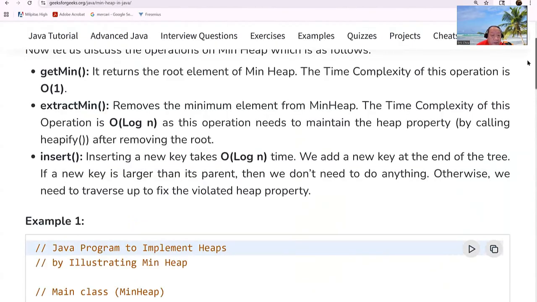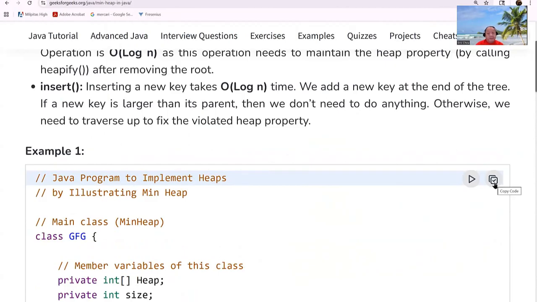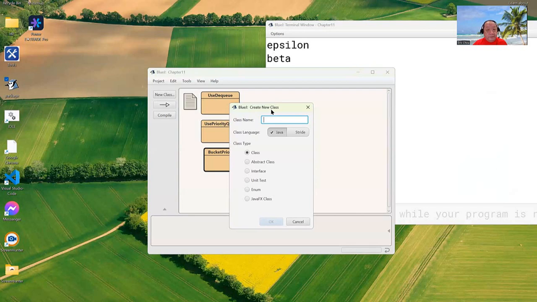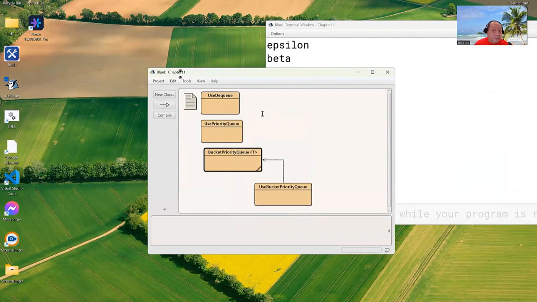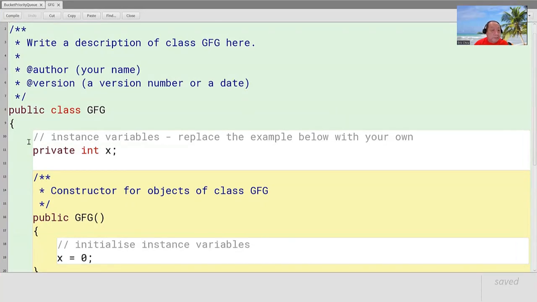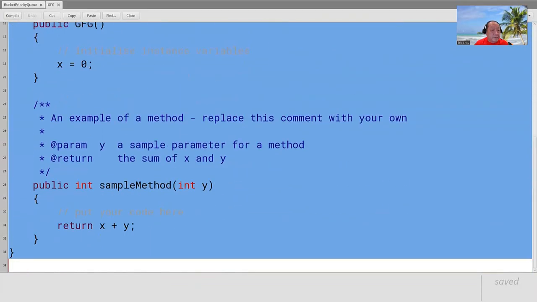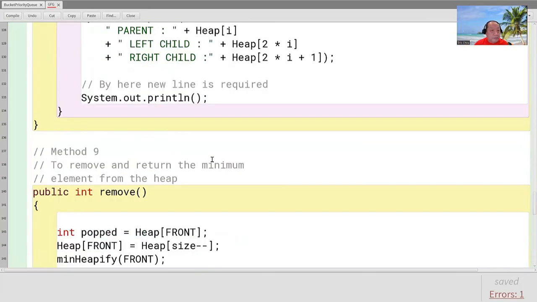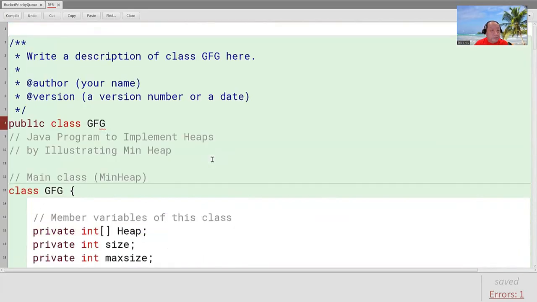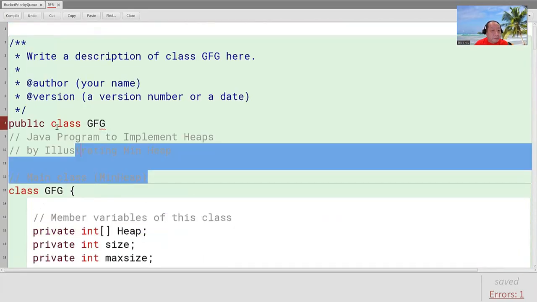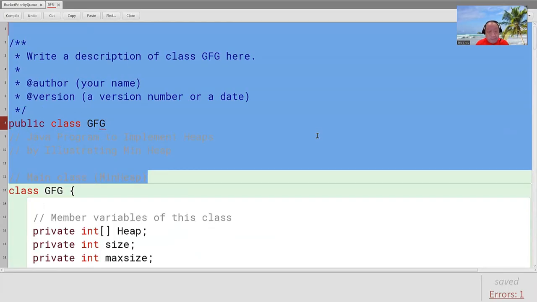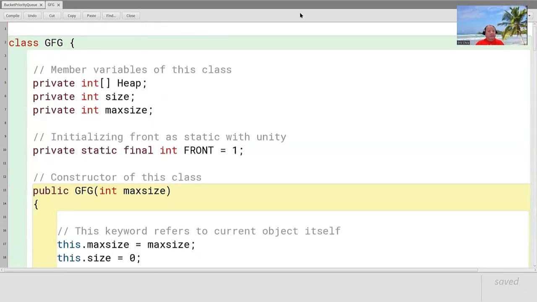Let's copy this one directly. So this one is a heap.